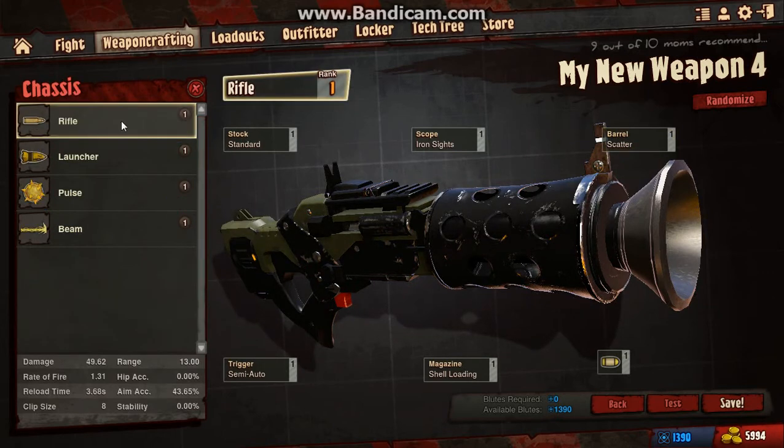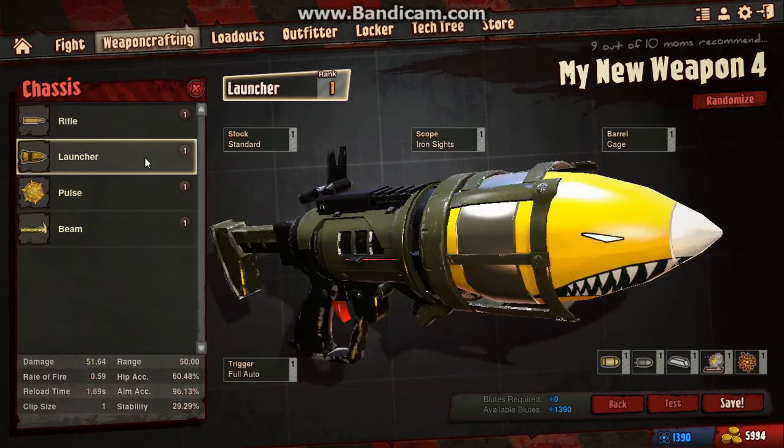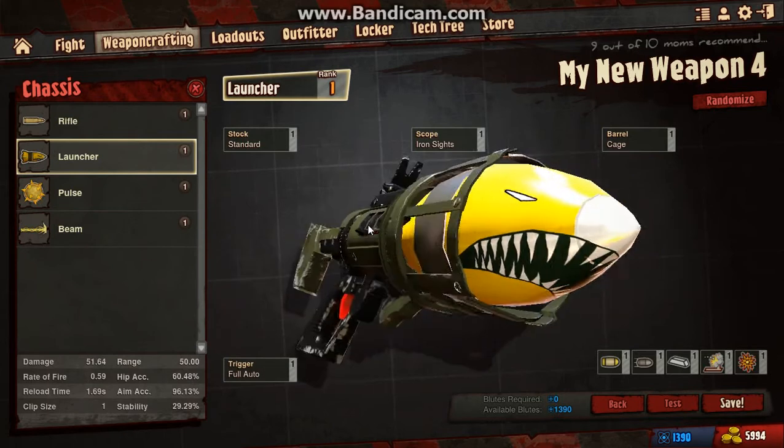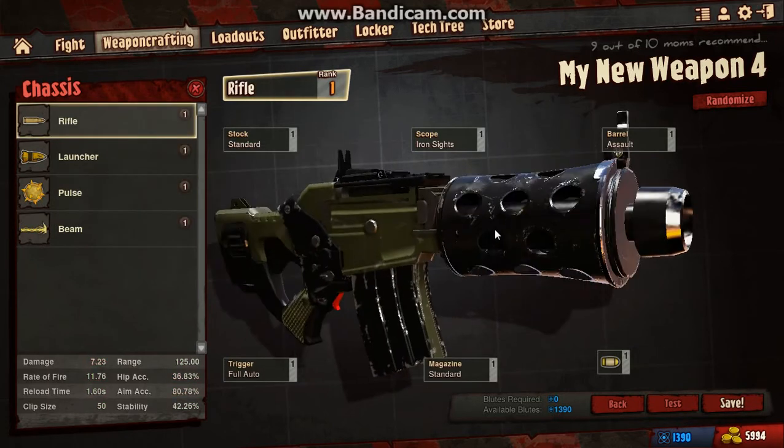Oh right, I forgot to mention, they can only be used on the rifle and the pulse. The beam shoots straight no matter what barrel you're using, and the launcher uses rockets, so it can't use rockets. So yeah, rifle and pulse only for scatter type barrels.